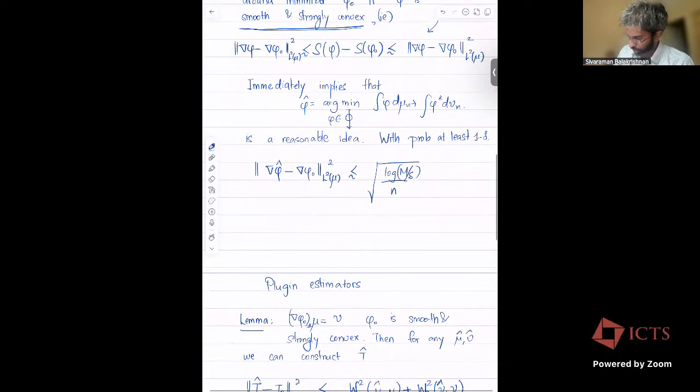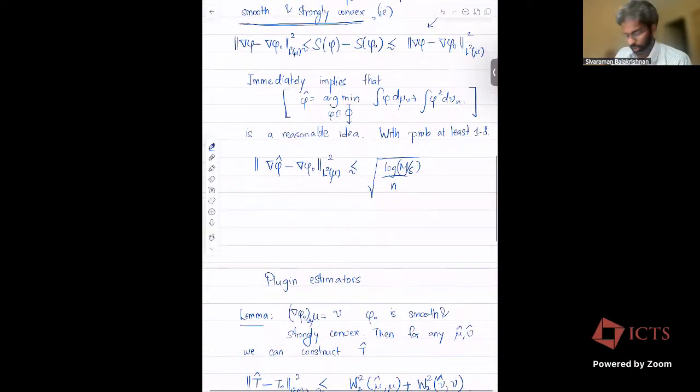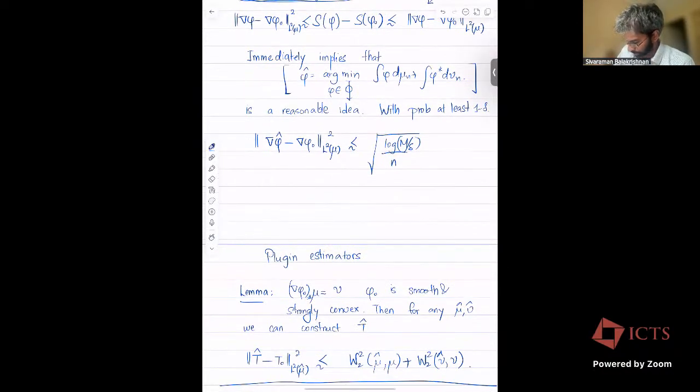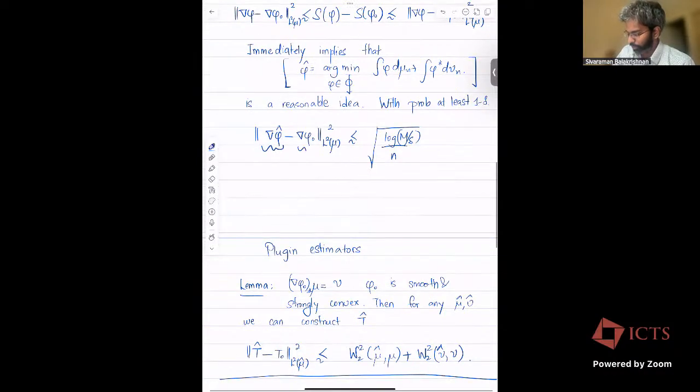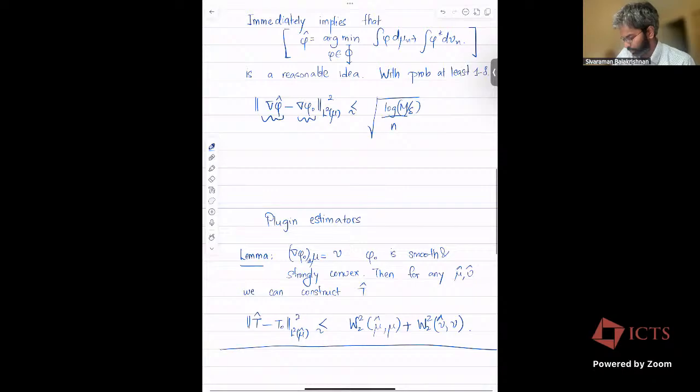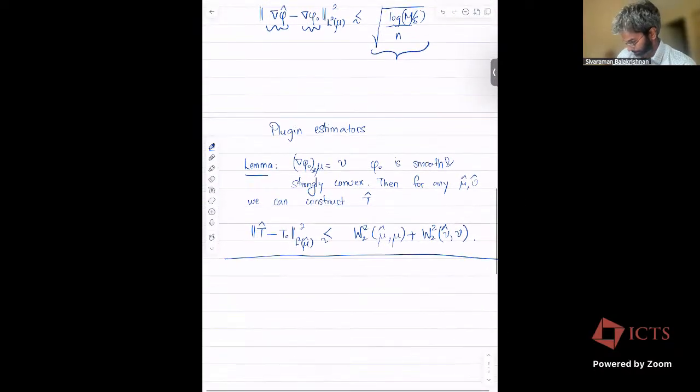And this we saw immediately implied that this empirical risk minimization principle was a sensible one. And we showed some bound that said, okay, if you make various assumptions, then the dual estimator, which is this thing over here, will be quite close to the true transport map, with some rate that depended logarithmically on how many candidates you're picking from and something like 1 over square root n. And so we saw some analysis of a dual estimator. The basic thing was once you have a stability bound, you can combine it with some standard concentration inequality and get an analysis for it.